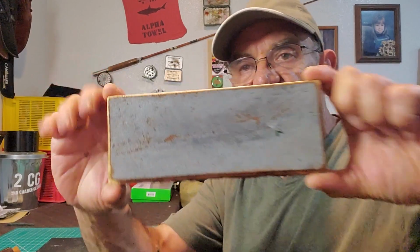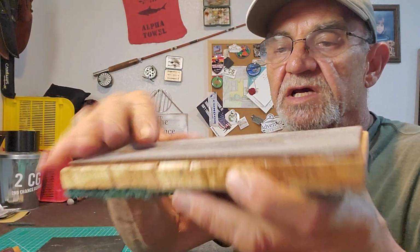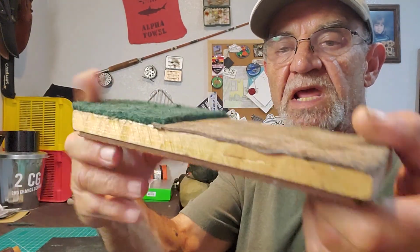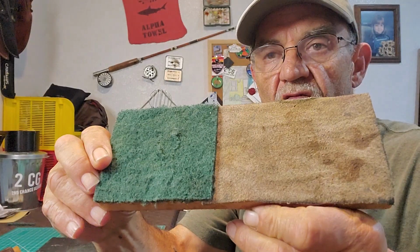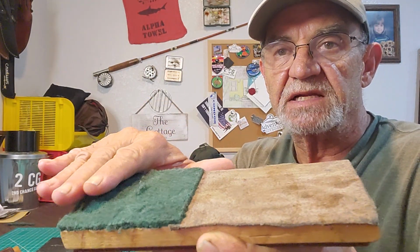So hang on. So here it is here, and you can see the bottom there is on there pretty good. It's not going anywhere. And then what I did here, and like I said, this is to clean up the blade a little bit.